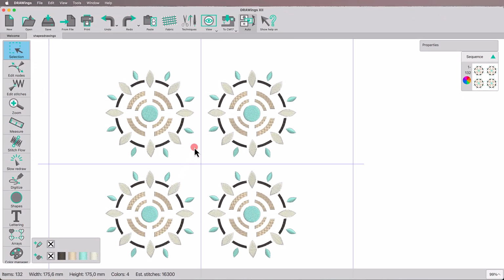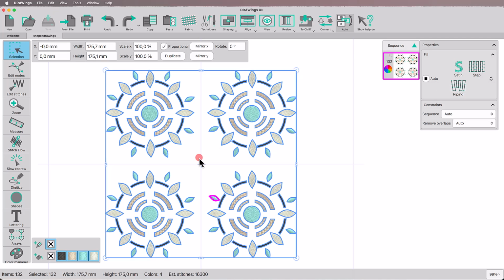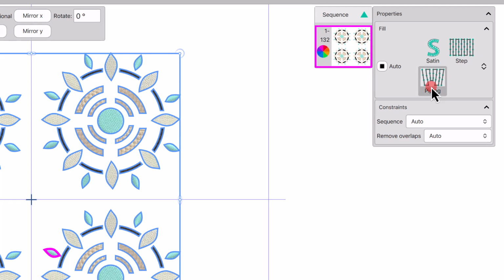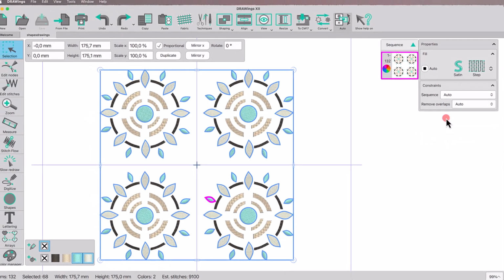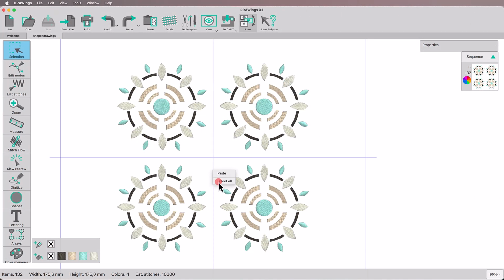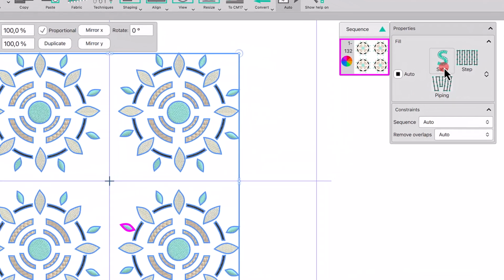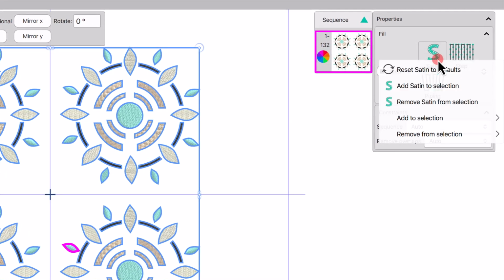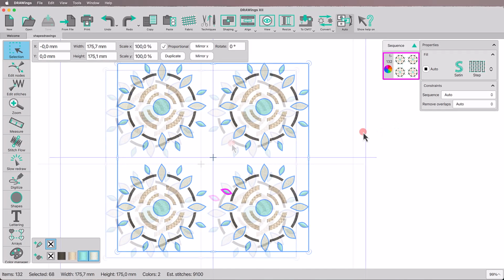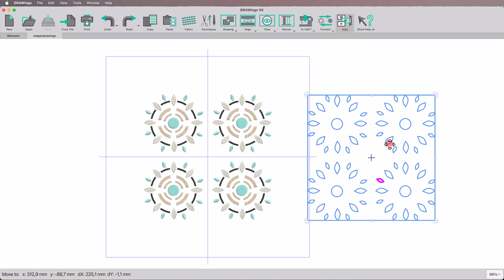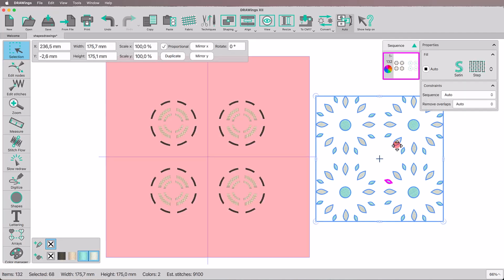In some cases, it may be easier to select all objects and remove the objects of a certain stitch type. Right-click on the type that you wish to remove, and from the appearing menu, use the Remove from Selection option. Or select them all, right-click on the type you want to keep selected, and choose the type you want to deselect from the Remove from Selection menu. The software offers multiple ways to make the selection process fast and flexible, even for complex designs.